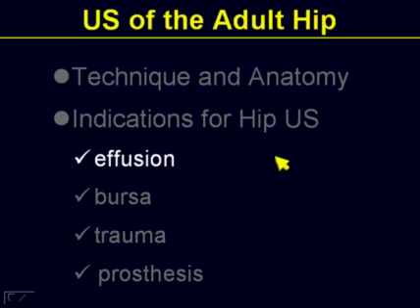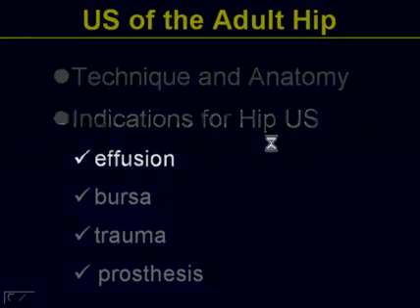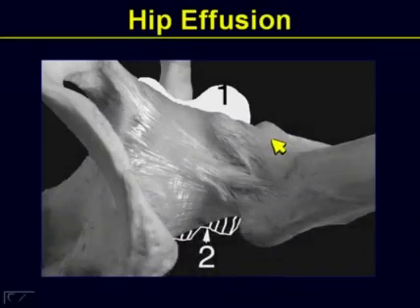So if you have familiarized yourself with the anatomy of the hip, it's now time to look at some of the uses of hip ultrasound in your patient. Let's begin again by looking at something in long axis view, and that means it's going to be in profile for the hip. Of course, most commonly, and all of us have rehearsed how to look at the effusive hip joint in the anterior approach only.